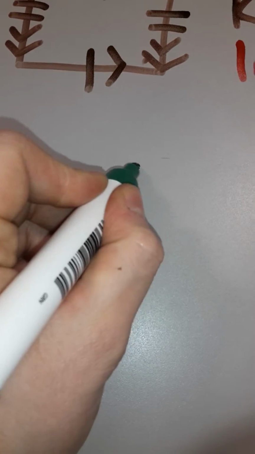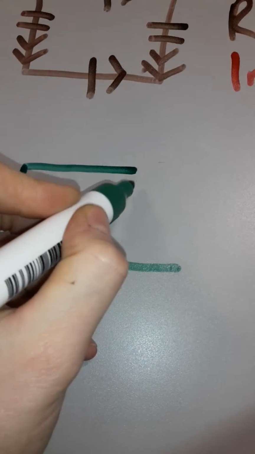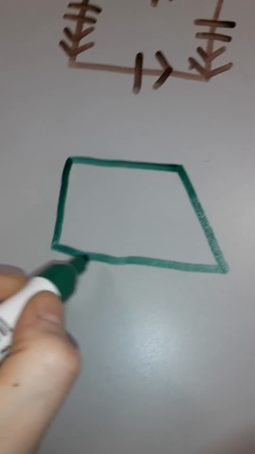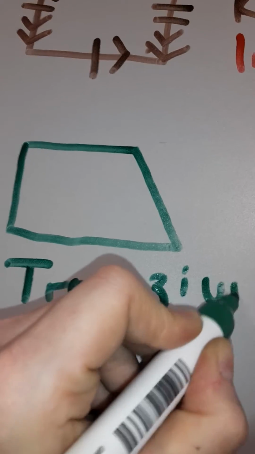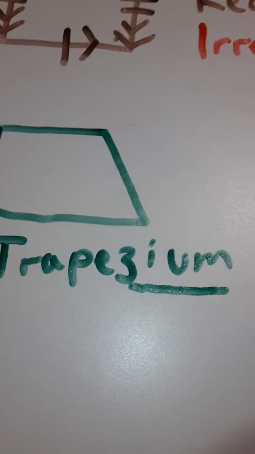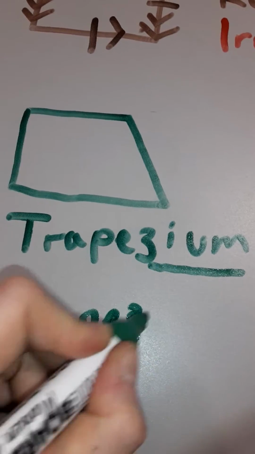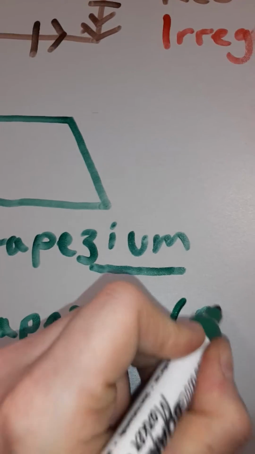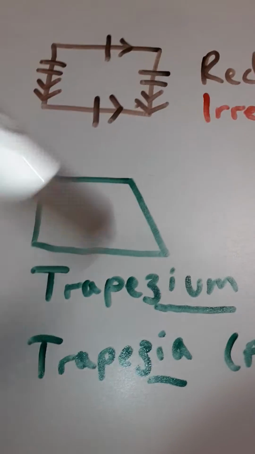Okay, another one. So back in the day when they used to have lions and tigers and things at zoos, quite often you'd see them standing on a trapeze, and that's where it gets its name from. This is called a trapezium. Okay, if it ends in ium, it's singular, but if you have many, it's trapezia, and that's plural. Oops, forgot the L.